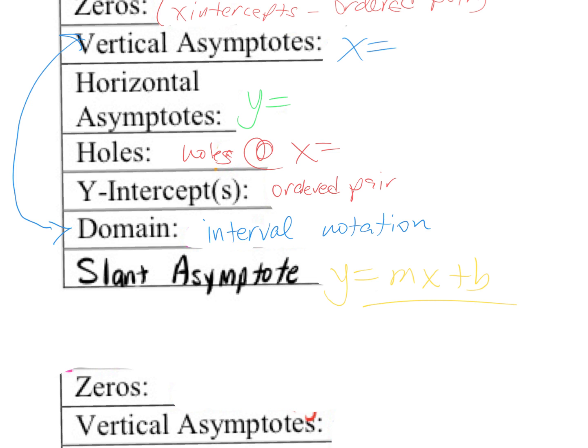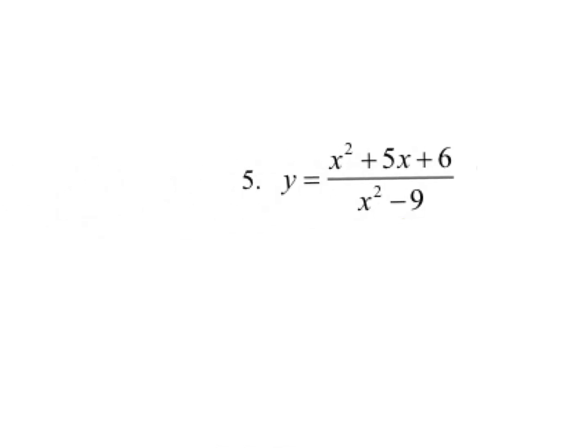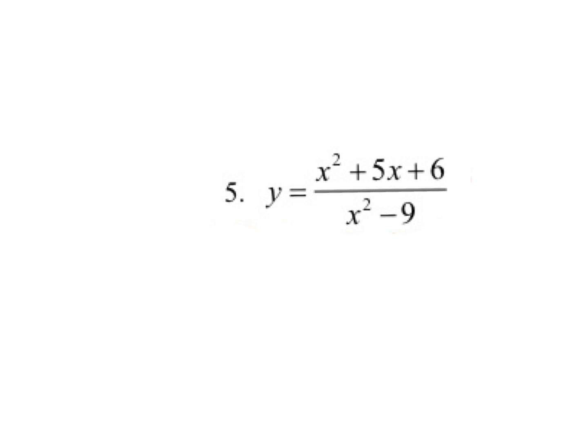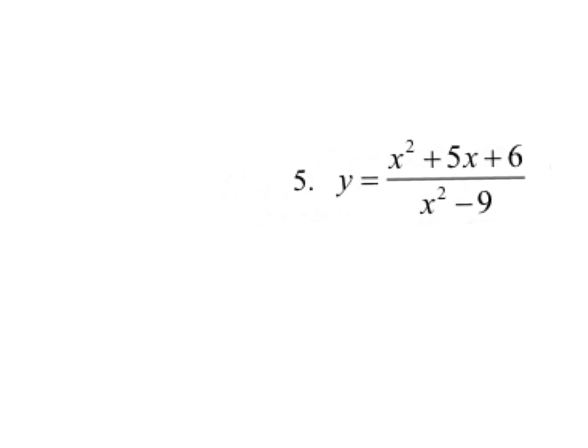All right, so let's do these two examples, and then I'm going to give you some little tips that I want you to remember, and then I'm going to let you guys start. But the first thing I always find is the domain and the vertical asymptotes. Those go hand in hand. You find both things when you solve for this. So where do we look for vertical asymptotes?